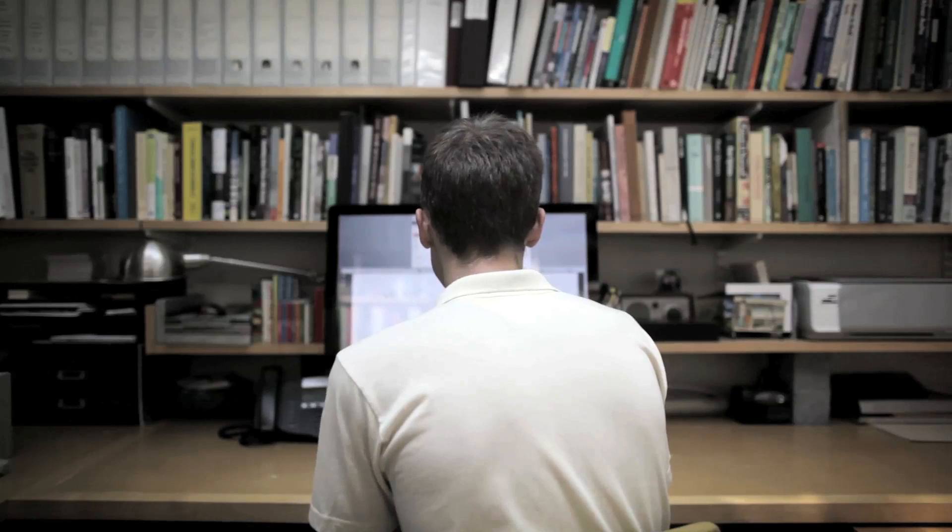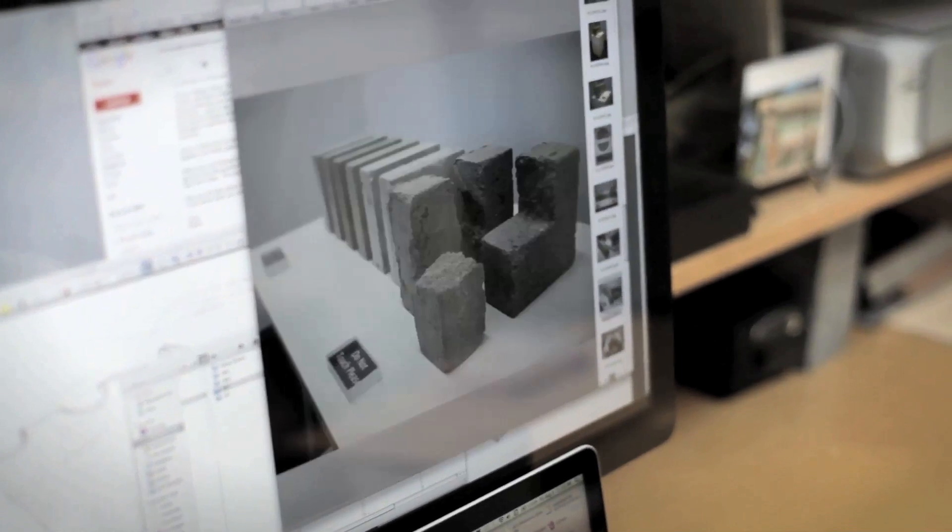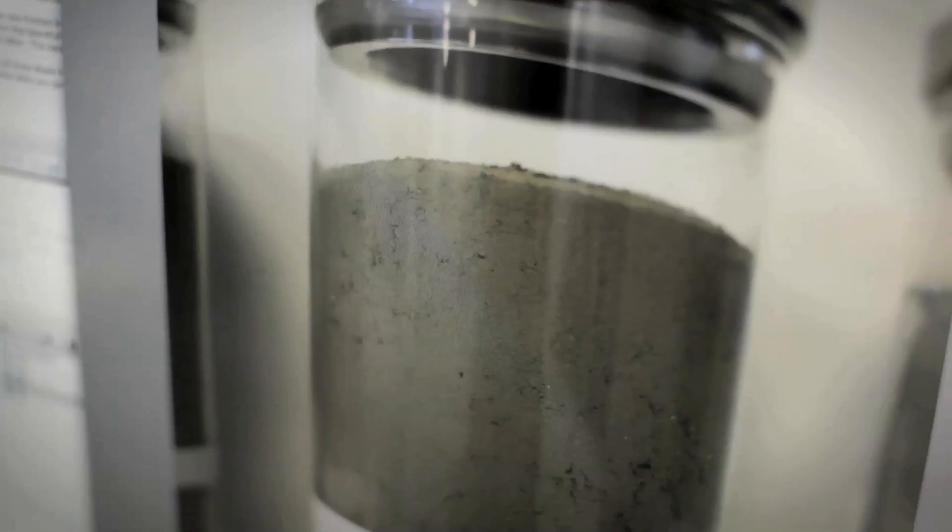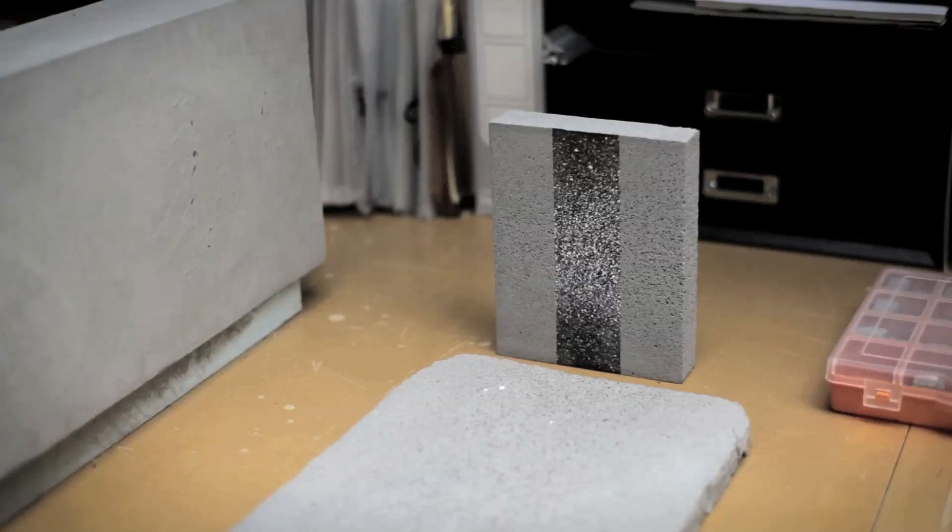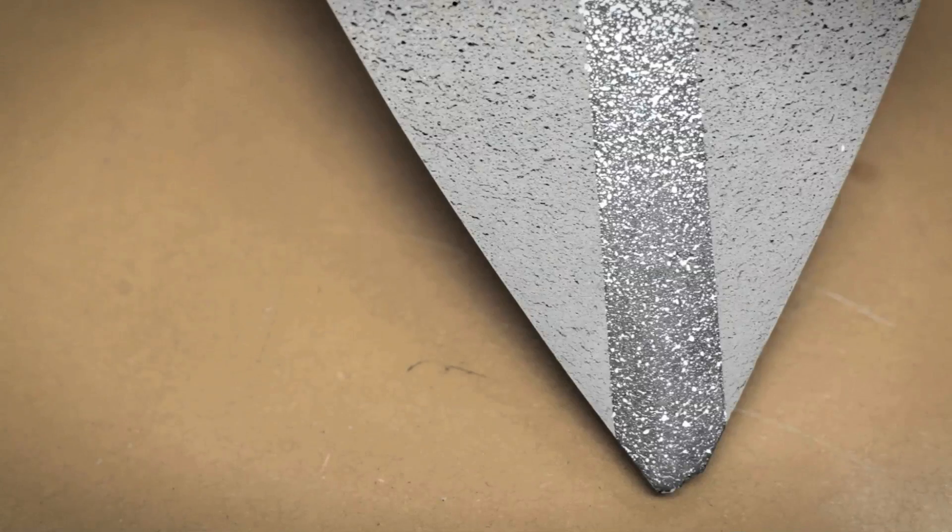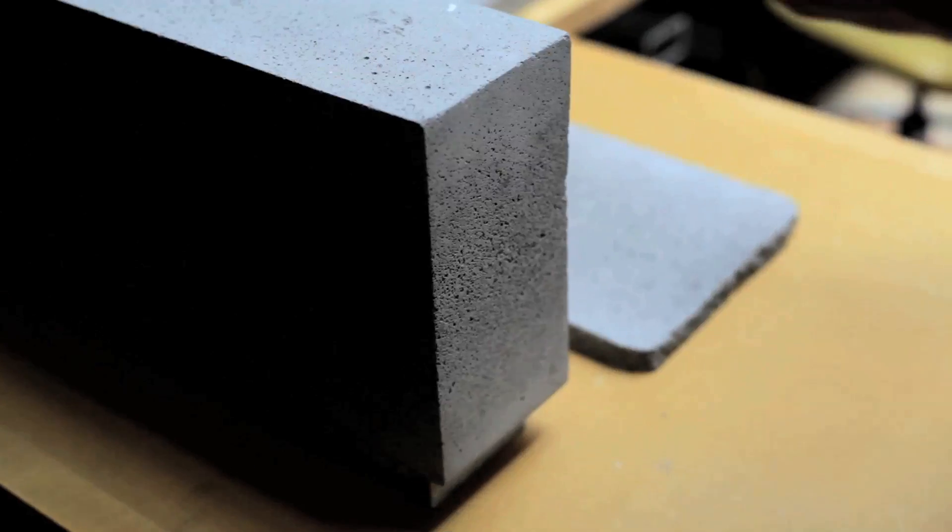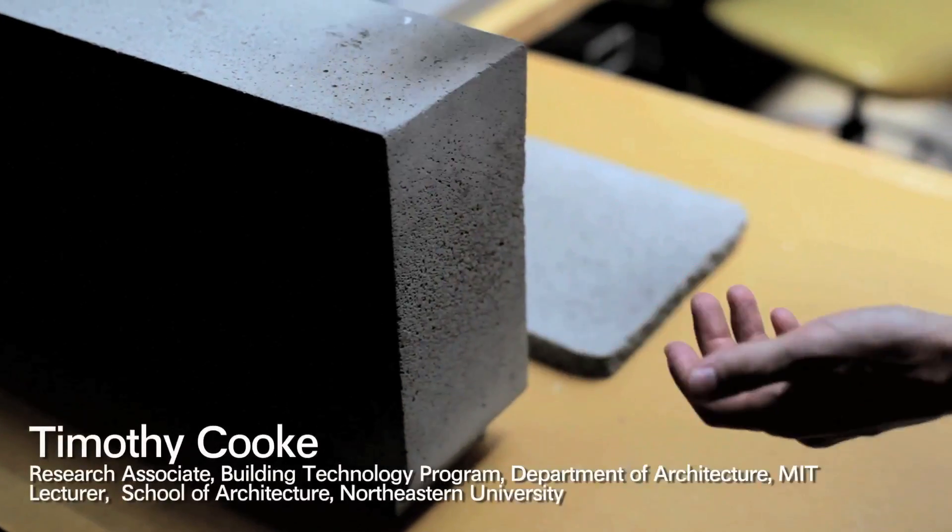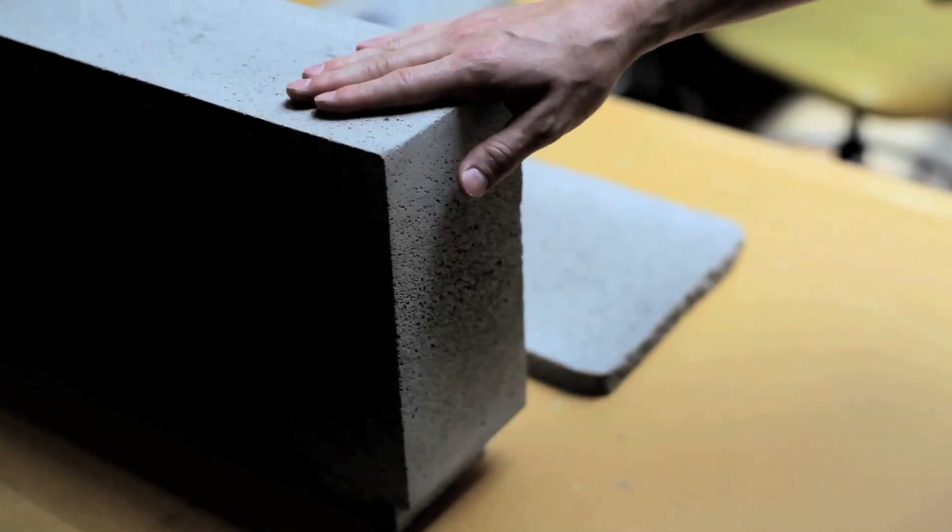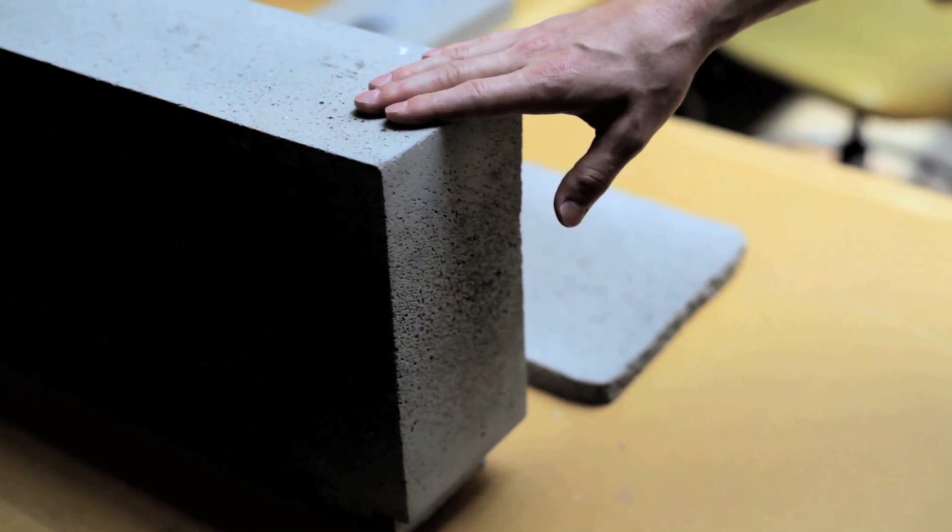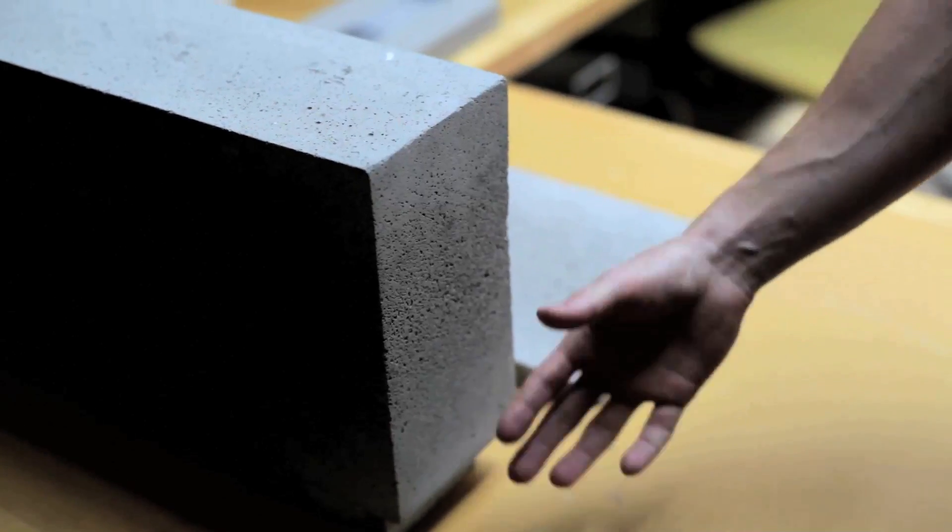The emergent materials group and the urban metabolism group share a central interest in materials for the built environment. Lately, we've been working a great deal in the area of foamed materials, especially foam cements and concretes. So typically, a beam in bending is going to have the greatest amount of stresses on the top and bottom, so we can reduce the amount of material on the interior of a beam.